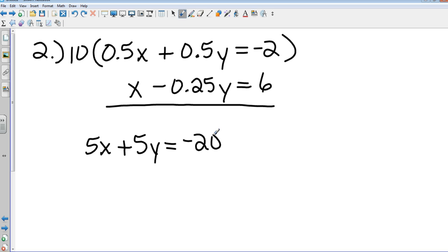So this is going to become 5x plus 5y equals negative 20. It's the exact same equation. I just moved the decimal over one place on each one of them. So now on the bottom, because I have 25 hundredths, what am I going to have to multiply everything by? Four? Not four, what? How about a hundred? Okay. Actually, when you say four, four would work, but I'm going to stick with this one just because of the decimal places. Because if I multiplied 0.25 by four, that would be one, but I'm going to stick with the hundred. Yes, sir, it would have. Yeah, but I'm just going with decimal places. I agree, two would have worked. So we've got 100x minus, what's 100 times 0.25? 25. And then 100 times 6 is 600.